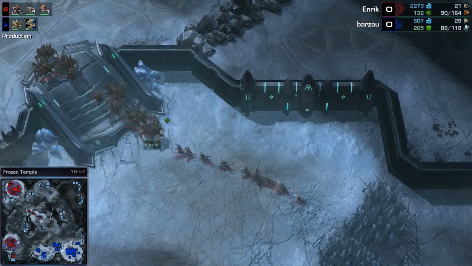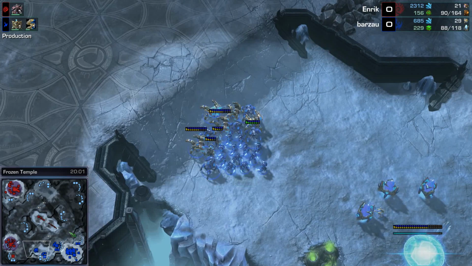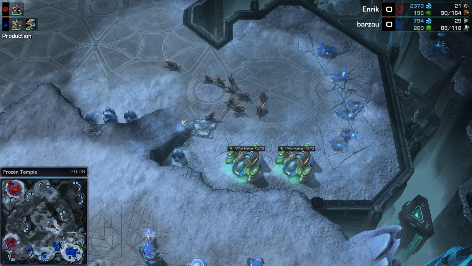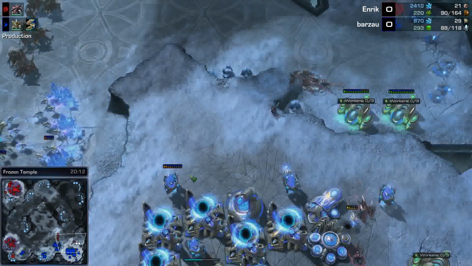Alright, so how are we going to do this thing? We have the lurkers, we have the lings, heading out across the map. Once again, Barzau not really in a position to stop this from happening. I feel like a direct head south from Enrik would do so much good for him. But he's obsessed with taking down this main base, which I just don't think you have to do.